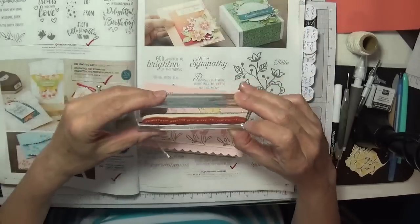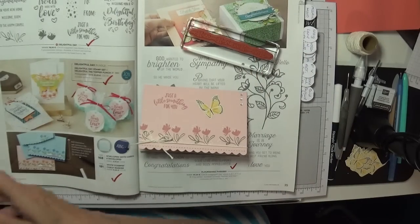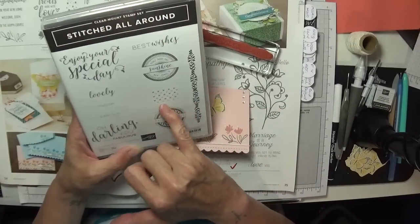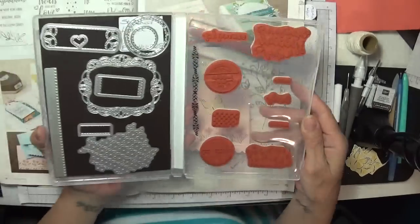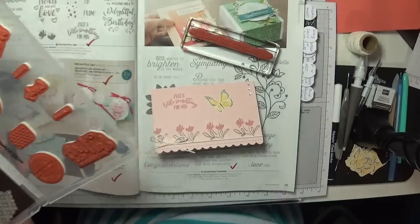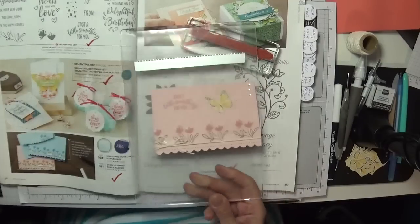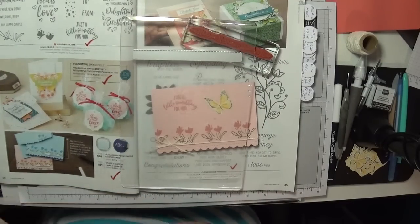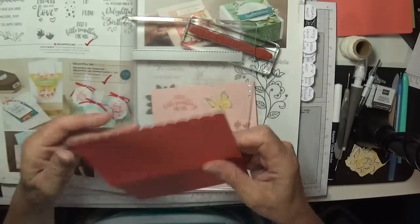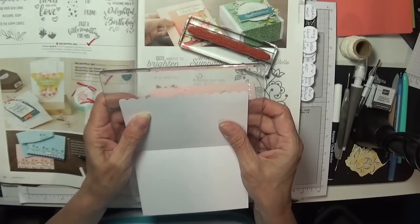I've also got, this is from the stitched, oh, what's it called? Stitched all round, and you got this beautiful flourish here. You've got some like stitching, you've got some gorgeous labels in here, and you've also got cross stitching. So I've got this one out, which does a perforated dotted line, and it's just embedded lovely onto my plate. So I can basically just put my card on there. Let me grab my terracotta tile, and I can just literally pop that on there, and away to go.